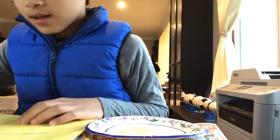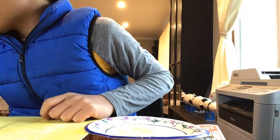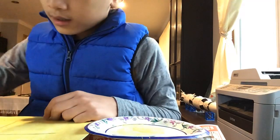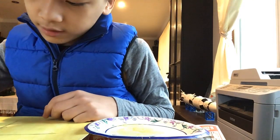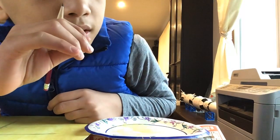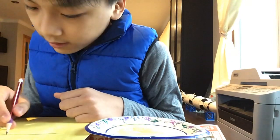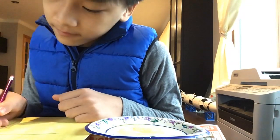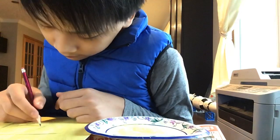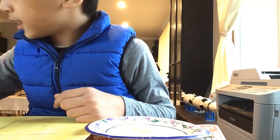Alright. We got our cross. Now let's start. Trying to imagine a cross on the computer. Okay. So, probably the head would be here. The arms. Okay, so the arms would be over here. And the body would be here.